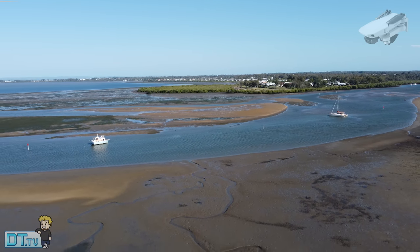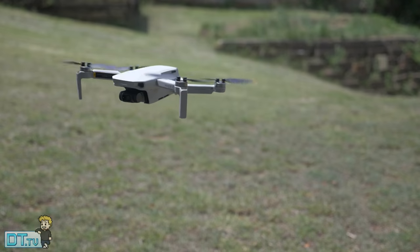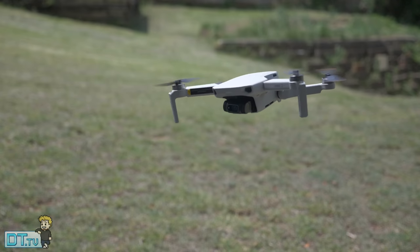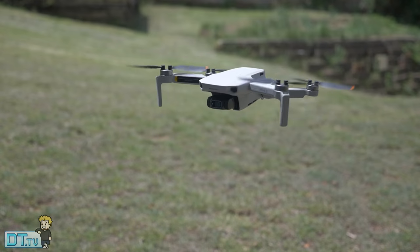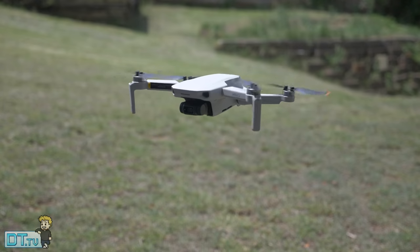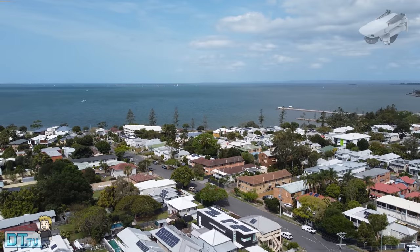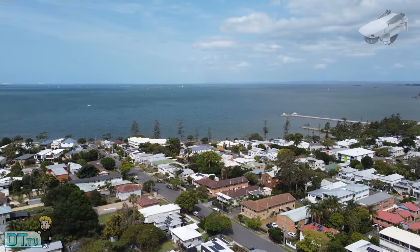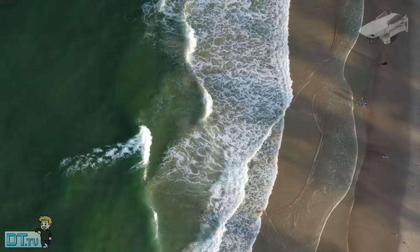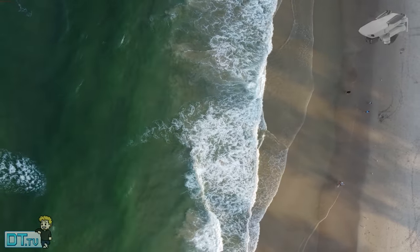When it comes to the level 5 wind resistance, I did notice the Mini 2 handled the wind a lot better. The Mavic Mini always impressed me — it did an amazing job handling high winds for such a lightweight portable drone — but the Mini 2 definitely controls the sky a little bit easier. From my understanding, the motors are slightly more powerful and more efficient in the Mini 2, which allows it to have that level 5 wind resistance. We did test swapping propellers from the original Mavic Mini onto the Mini 2 and it still flew; the propellers look nearly identical besides slightly different colored tips.